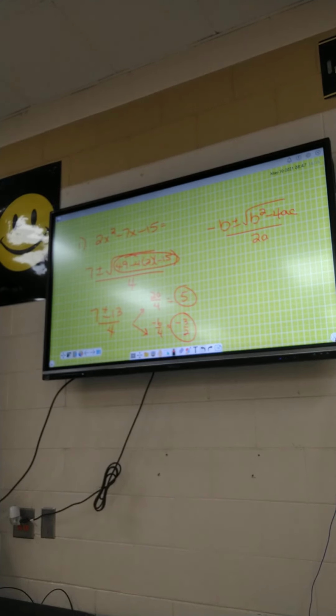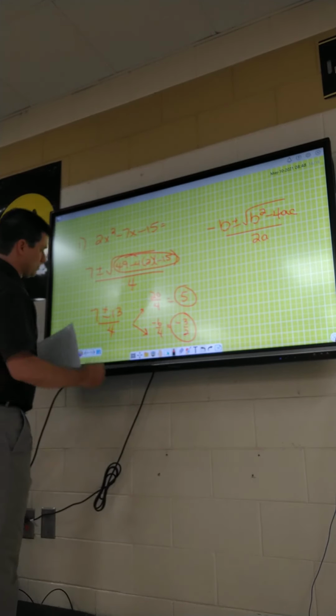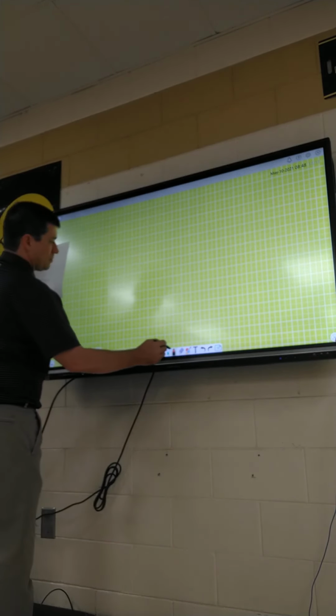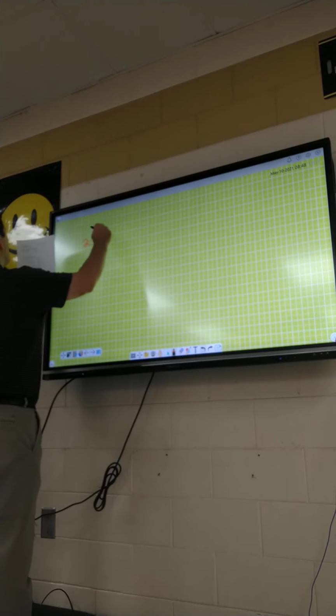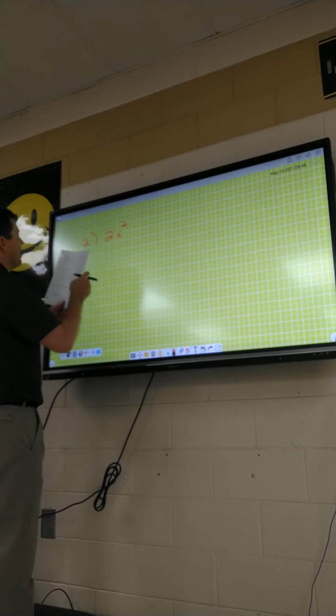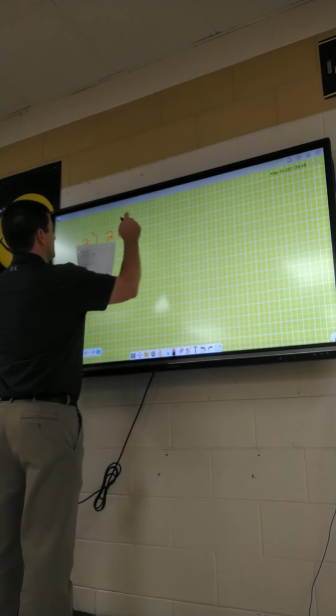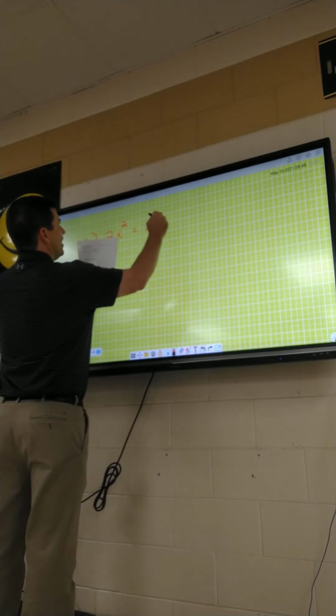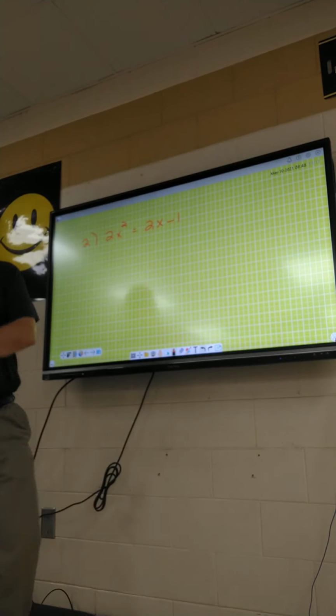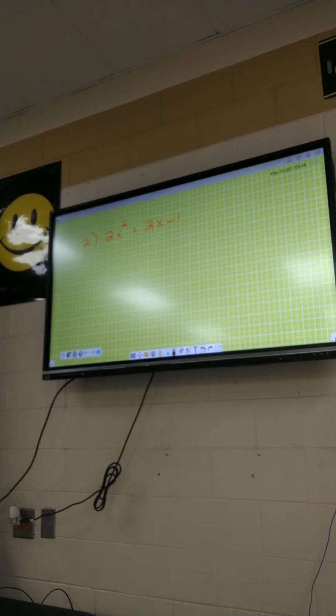We could just get the number 27 today would be good. All right, let's go to number 2. 2x squared. I see what y'all are saying. 2 equal signs on number 2. Let's do this. 2x minus 1. Make that a -1 right there, and I'll fix that on my sheet for next year.